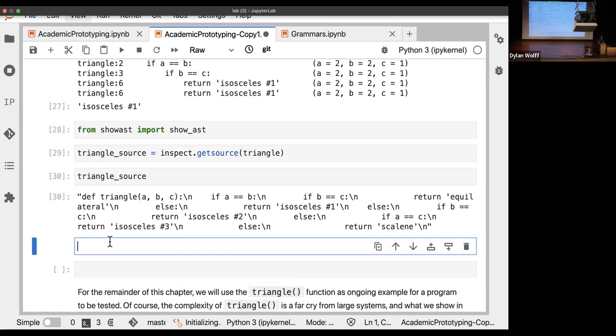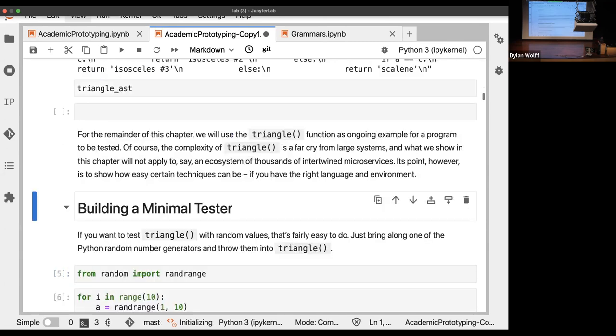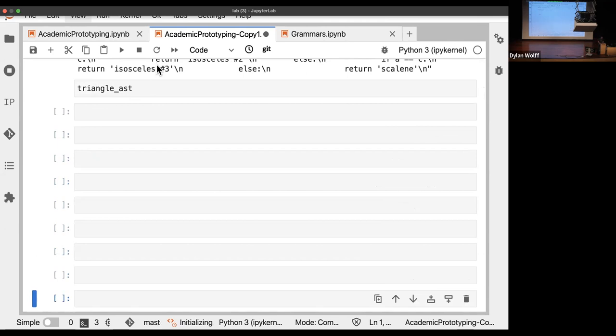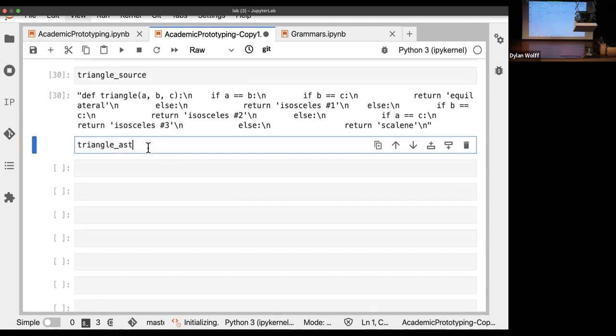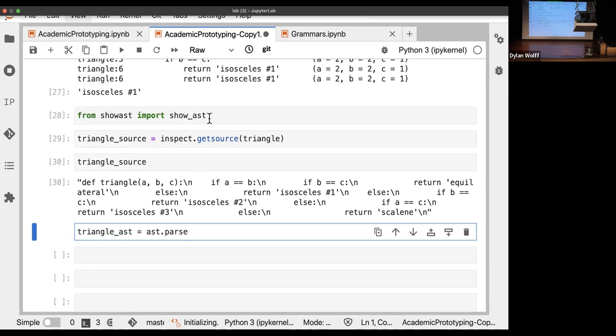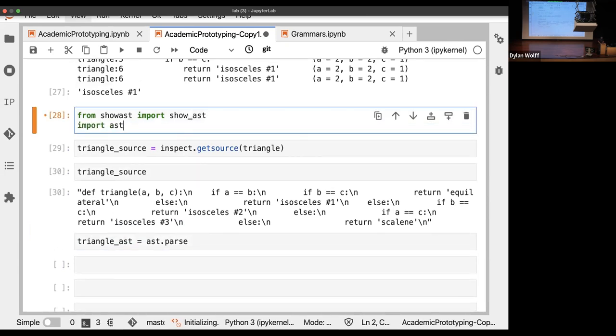And now I can parse this into a tree, which I'm going to do right now. Triangle AST, here we go, wonderful. Oops, no, sorry, this is not what I wanted to have. Here we go, let's get some space here. triangle_ast is equal to ast.parse. Is that all I can do? Don't I need to have, oh yes, I need to import ast first. Too bad, import ast, here we go.